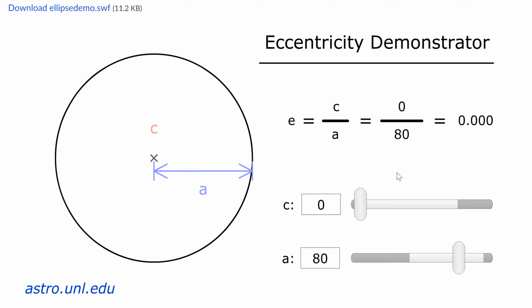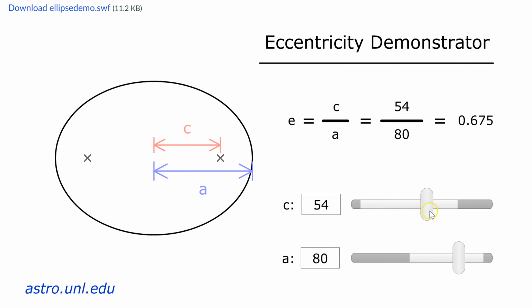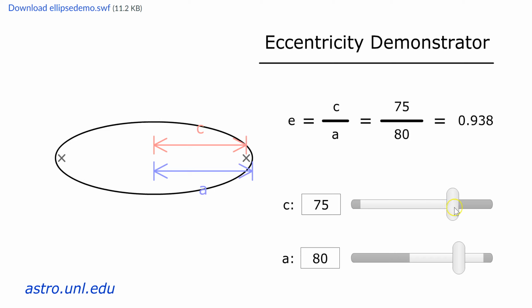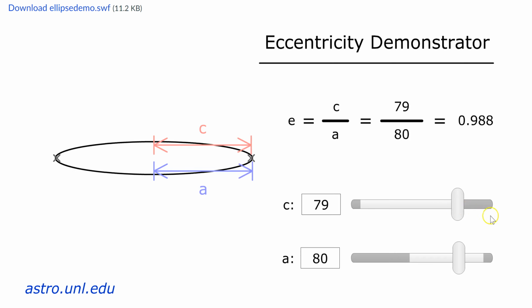So what we've figured out here is that if you only have one focus, so if the sun were at the exact center of the orbit of one solo planet, that planet is going to have an eccentricity of 0. But let's take it on up and see what happens as we move the sun away from the center. We keep on going, and you can see that the highest value we can go to is 79. Here's the thing about this. What do you notice about this value? It's coming closest to the value of 1. If you could actually achieve the value of 1, the shape of this orbit would be a straight line. And that's one of the key concepts.